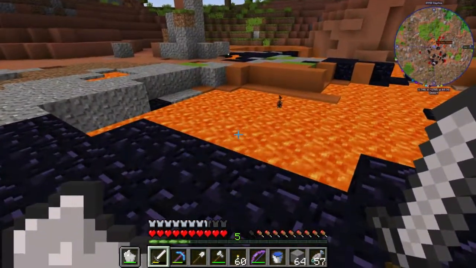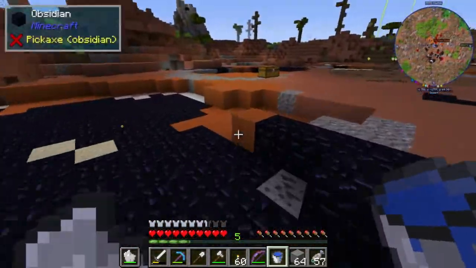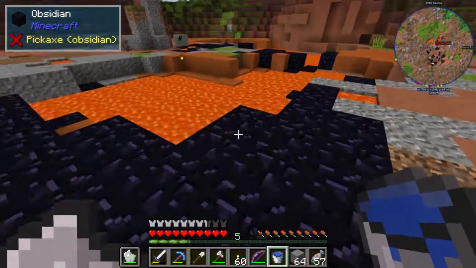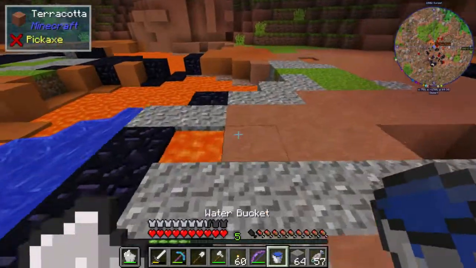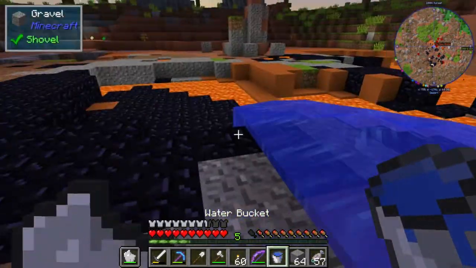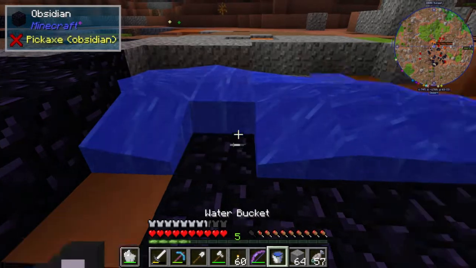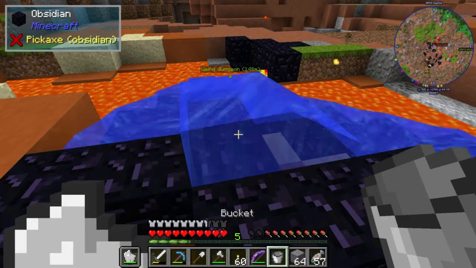Oh wait, I missed one. I swear, going over here, seeing this orange terracotta, it really reminds me of the lava. I have jumped out of my skin a bunch of times because I've tried to jump down onto orange terracotta and I thought there was lava there and I freaked out. Dag nabbit, we missed. We're missing so much.